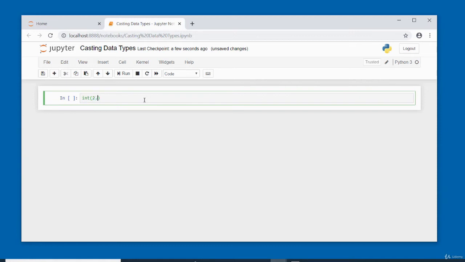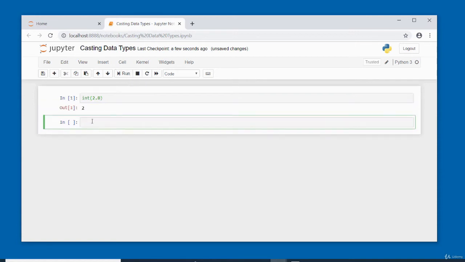So I'll do 2.8, and I'll run this cell. You can see here it has returned 2, which is a whole number and an integer. So it's converted the value of 2.8, which was a floating point, into an integer data type. So let's try and convert a whole number into a floating point number.